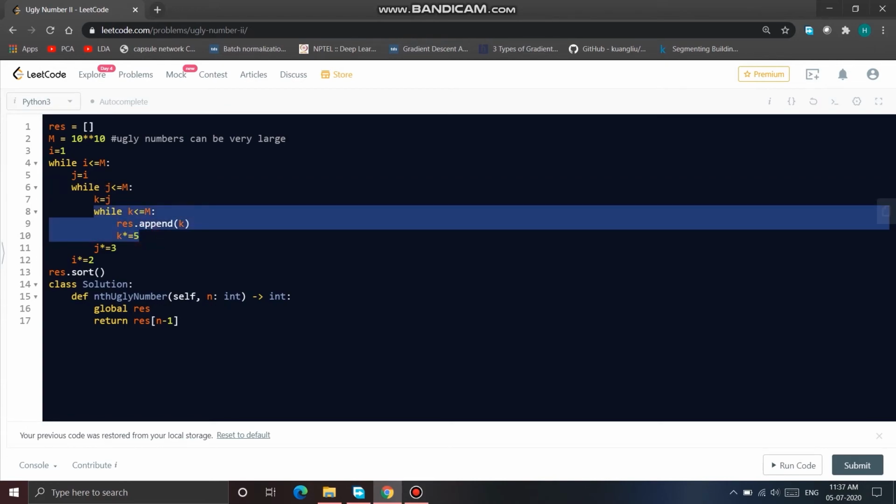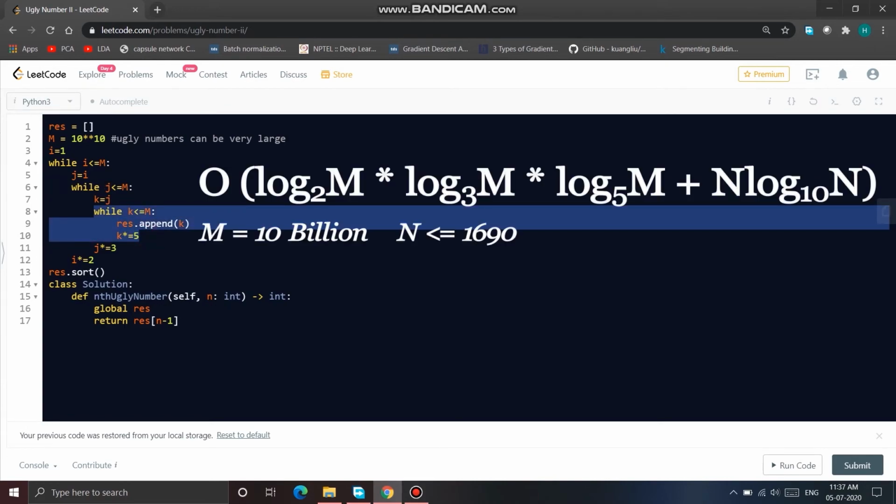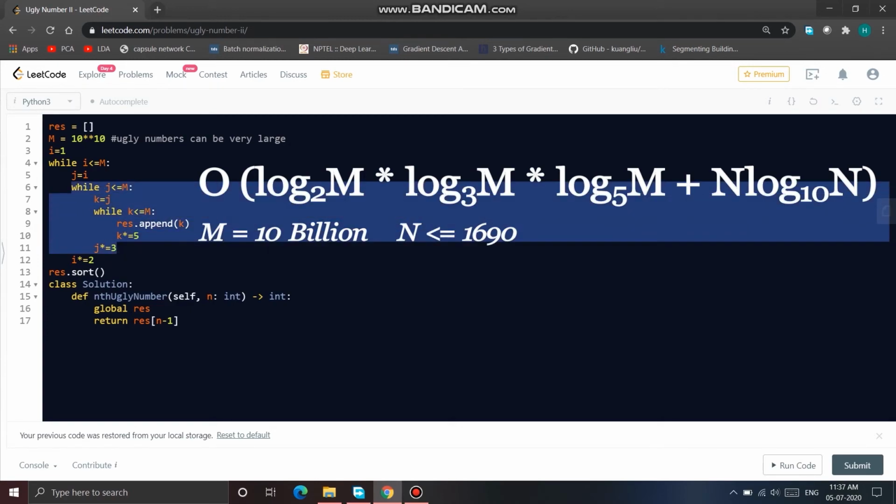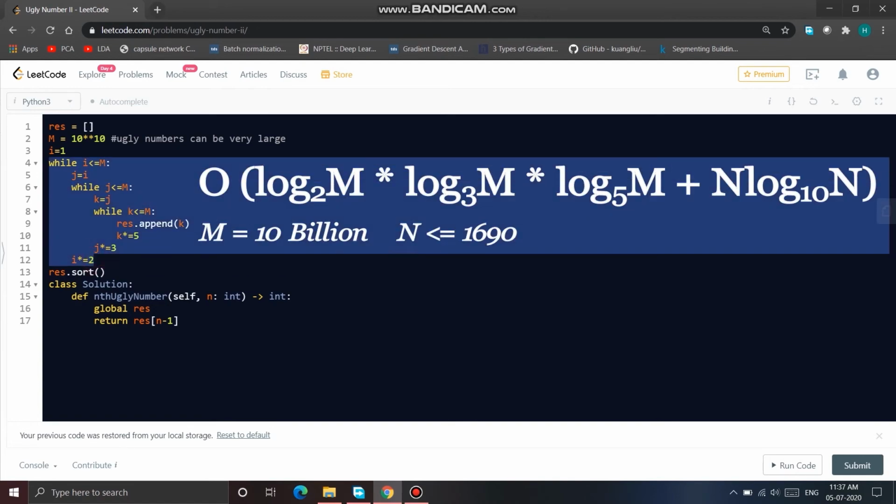For this innermost loop, the time complexity would be big O of log base 5 m. Similarly, the time complexity for this loop would be big O of log base 3 m times log base 5 m. Similarly, for the outermost loop, the time complexity would be big O of log base 2 m times log base 3 m times log base 5 m.